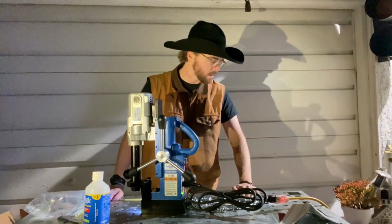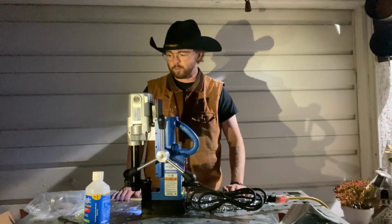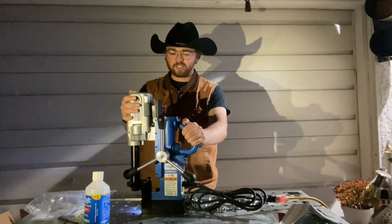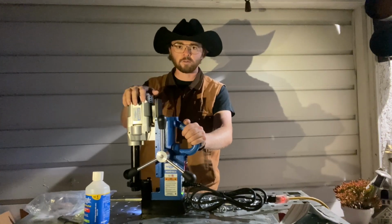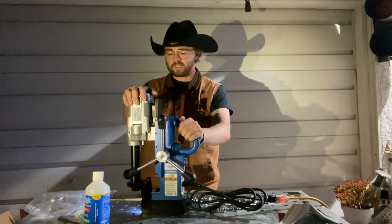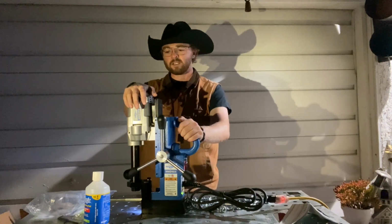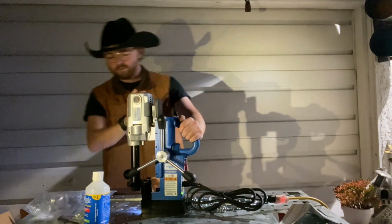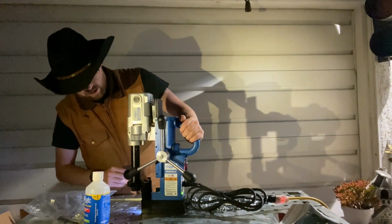That's all the initial thoughts I have on it for the moment. I will let y'all know how it performs in the field. I'm very excited to use this in the field. I'll be drilling holes for anchor bolts to go through to the concrete from the steel. So obviously this is for steel, and we have the other hammer drill for concrete. Very excited to use this, and it looks great.